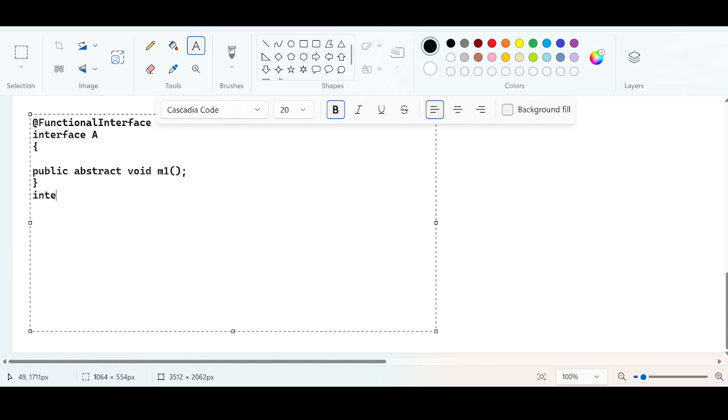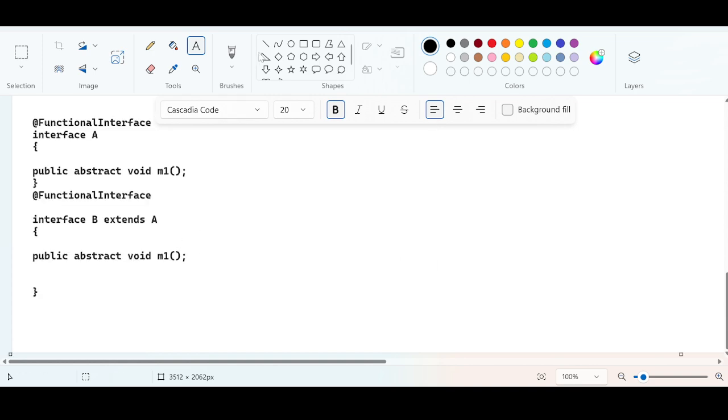Let us take interface B, and I want to keep this interface B also with the functional interface annotation. I am taking the same method here. Extends. Now you tell me, can I call the interface A a functional interface?